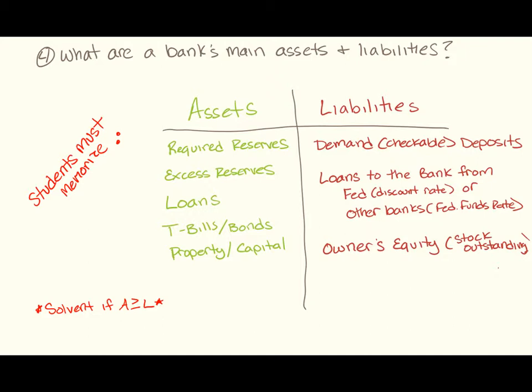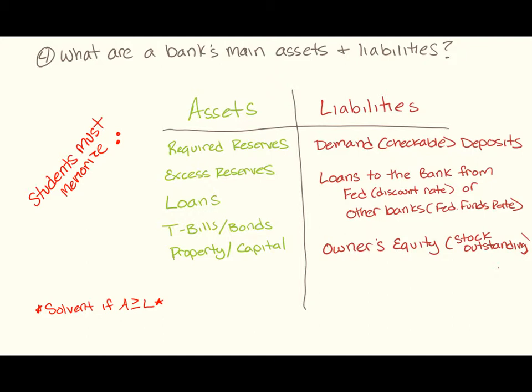Because banks aren't loaning out the bank's money, banks loan out depositors' money. And so the more deposits the bank is accepting, the higher their amount of excess reserves, and therefore the higher the amount of loans that they're able to give out are going to be. This causes students a little trouble because they want to think of loans as a liability, especially seniors who are about to take out loans next year. Just remind them that this is from the bank's perspective, and loans are a good thing for the bank because that is how banks make money. So a bank with no loans is not a bank at all. So it goes in the assets column of this T-chart.